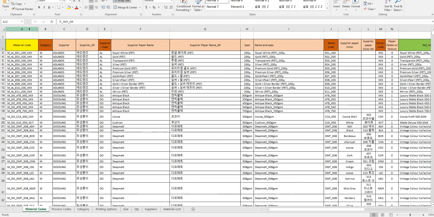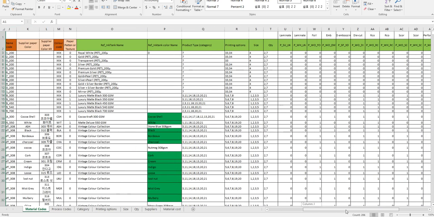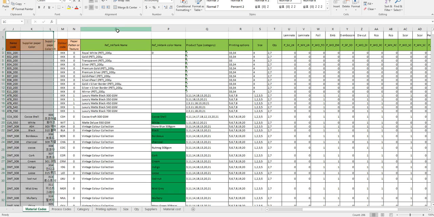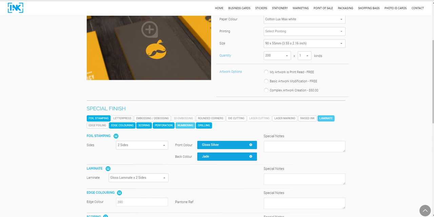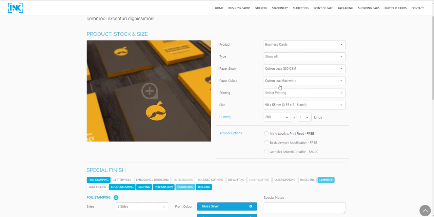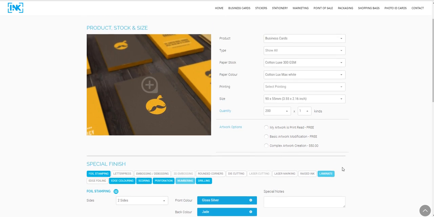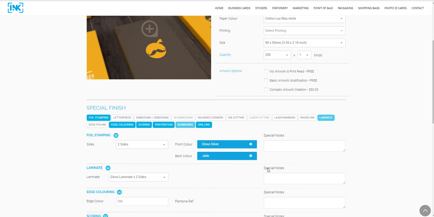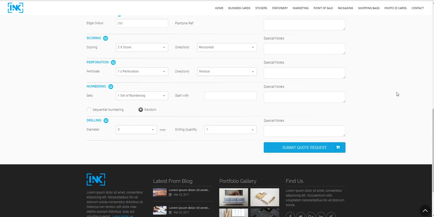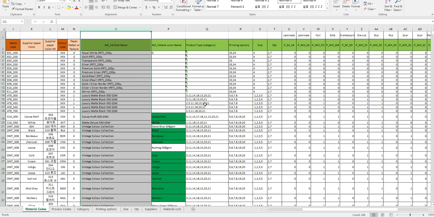Then ideally you will zip all this information, upload it onto the website, and as I'm selecting options in here, generate these codes that in turn will allow me to get these prices in here. And when I give you the special finishing prices as well, we'll be able to have a live quoting system happening. So that's the idea behind this.